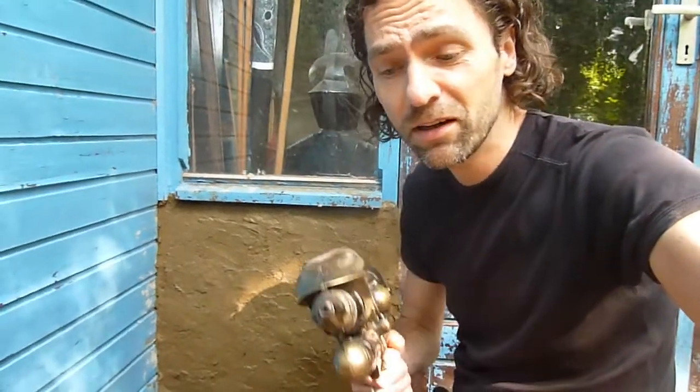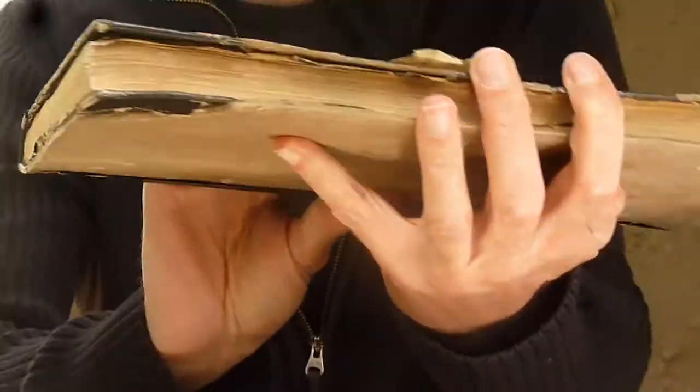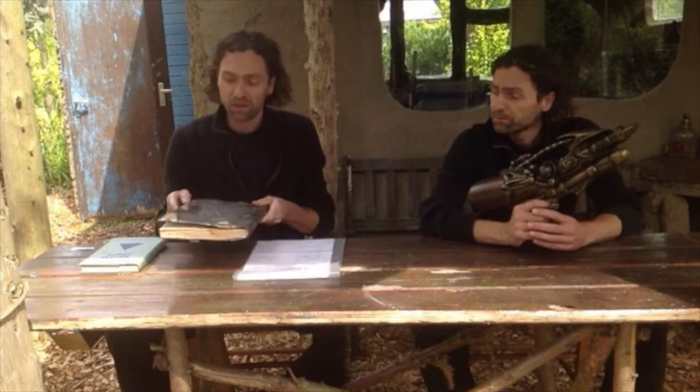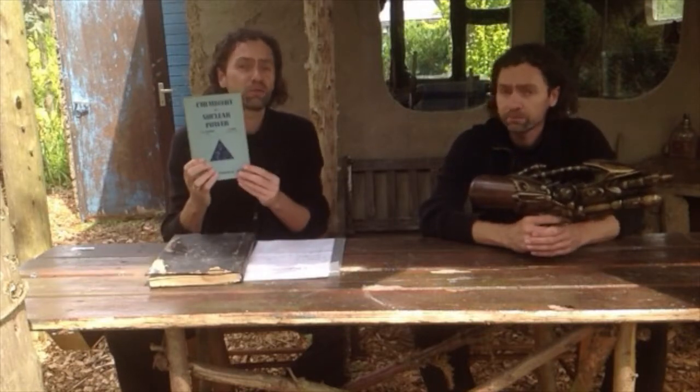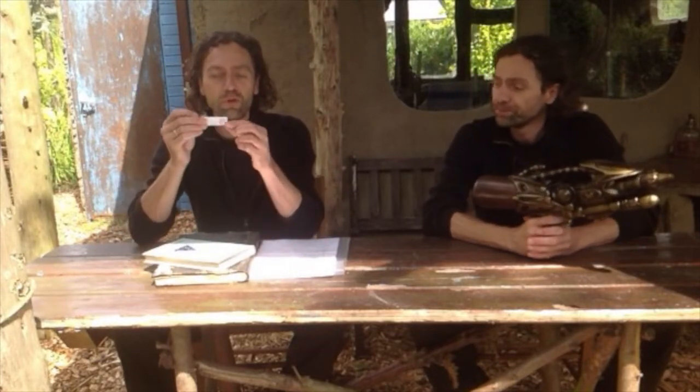Fortunately, you can build your bunker using the gun. Isn't that cool? Before we continue, we're going to check out what the critics say about this gun. The manual is rather thick. It's enormous, and it doesn't have any pictures as well. It comes with a book, Chemistry of Nuclear Power. Well, they added this book because it is a weapon of mass construction, so that's logical. But nobody reads this, so they've added a small, tiny manual.